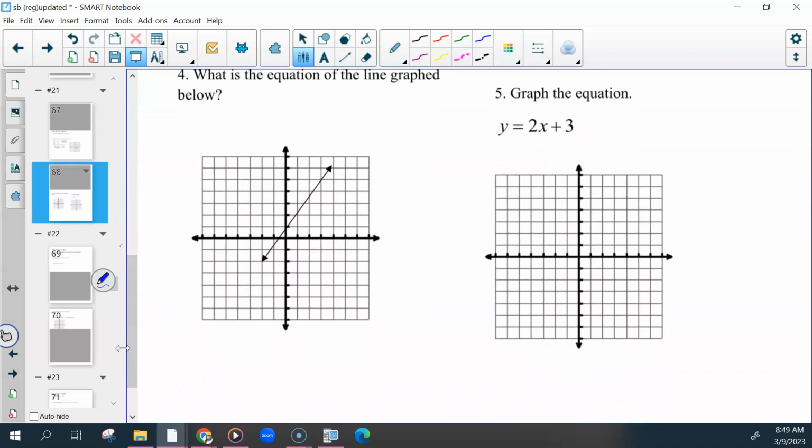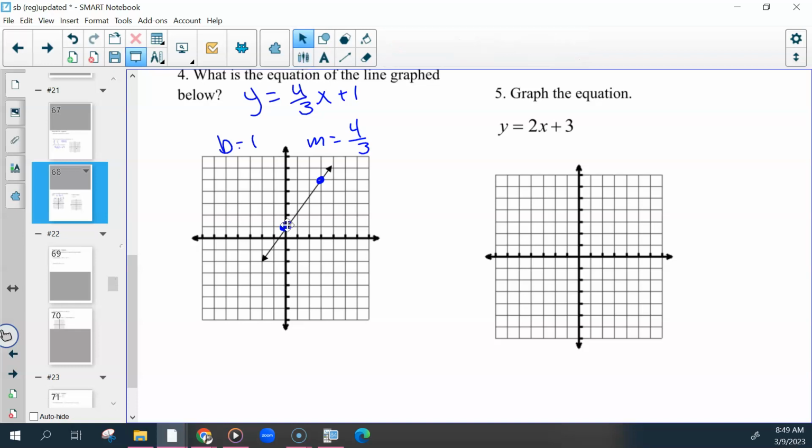For 4, you have to find your slope and your y-intercept. Those are 2 good points. Y-intercept is at +1. Slope is up 4 to the right 3. So what would that equation be? So that's what that should have been. You could have done the work for 5 or 1. I will also show you how you could use Desmos for those 2. So we'll start with 5, go back to 1.